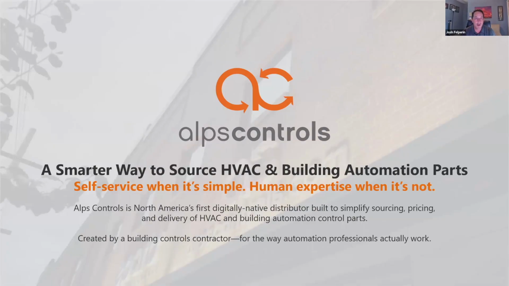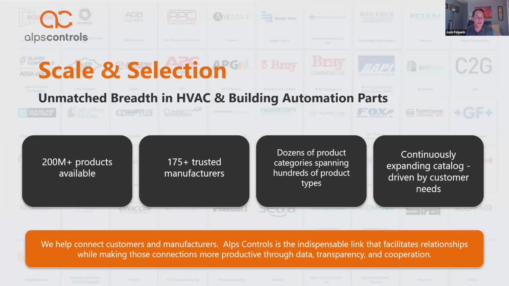Of course, we have a lot of products, a lot of manufacturers on our marketplace, but there's a lot of tools which we're going to share with you today. The configuration tool for ONICON is one tool out of many tools on our site, but we'll focus on that today. As far as products go, we have over 200 million products on our marketplace.